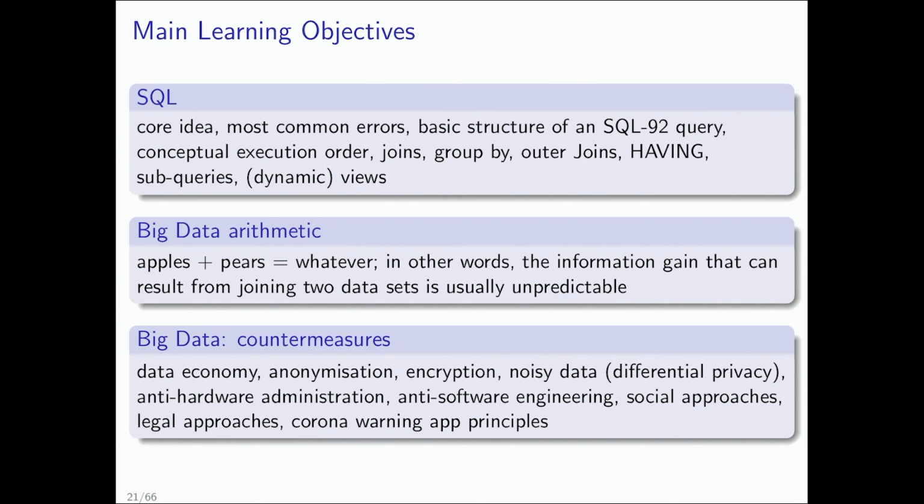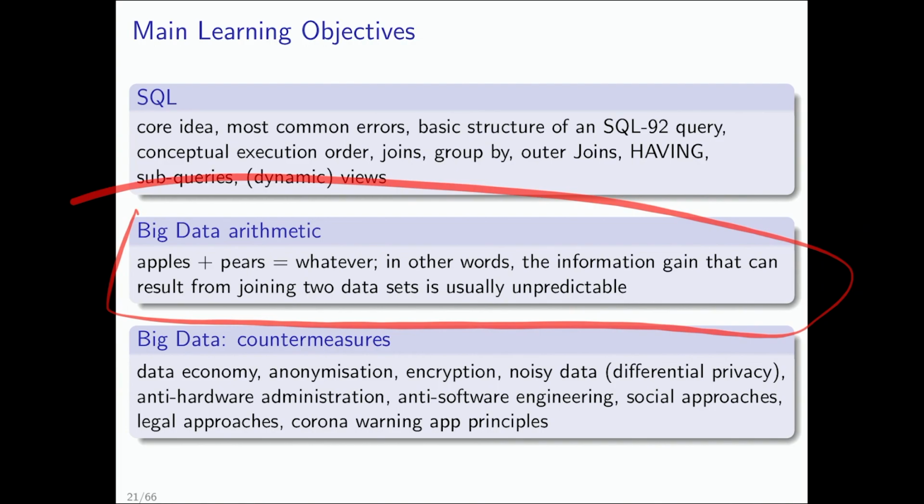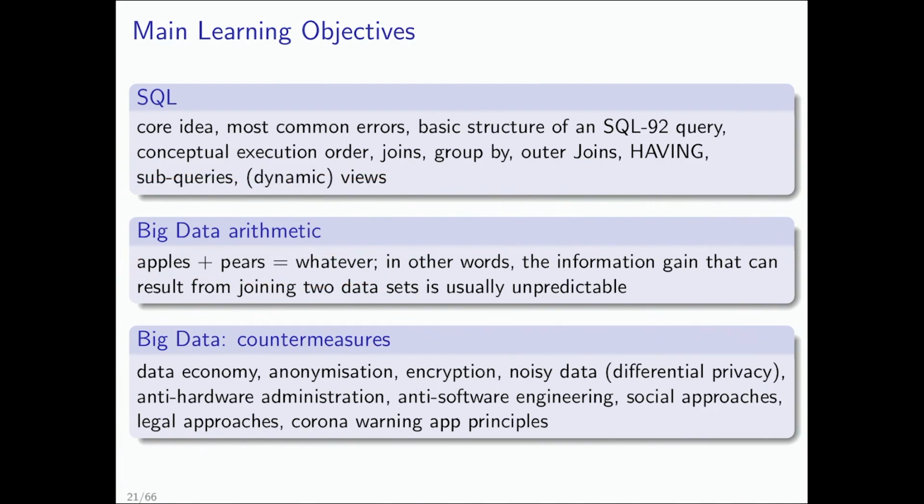So again, for big data, this buzzword, the most important takeaway is really this one, Äpfel und Birnen, apples and pears. So you add two completely seemingly unrelated pieces of information. We had that in that use case from the NSA book, information on what people eat, what they buy, what they consume, and the registration data from the city on who lives where. It sounds like completely innocent data, but if you join it, you can find out, oh, there's probably more people in that specific apartment than in the other. And like that, you can find hidden people, and that's what we learned.